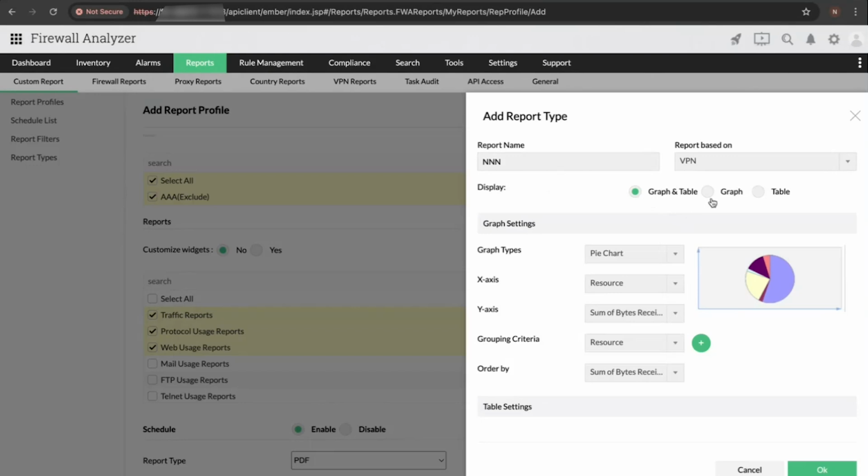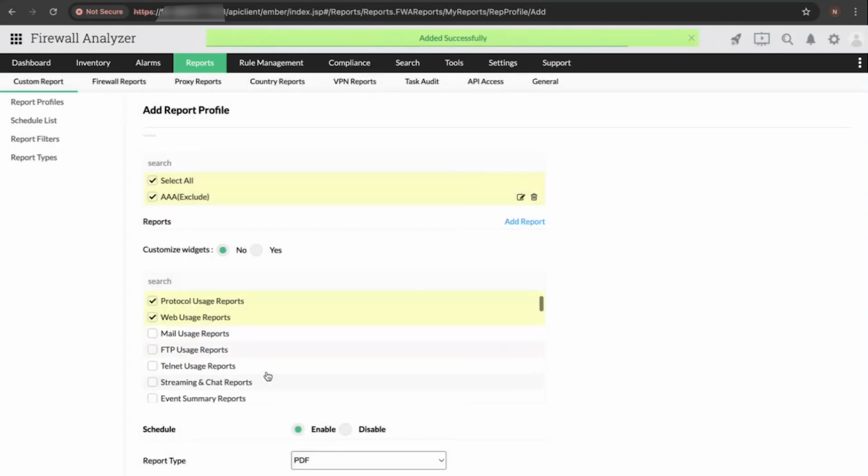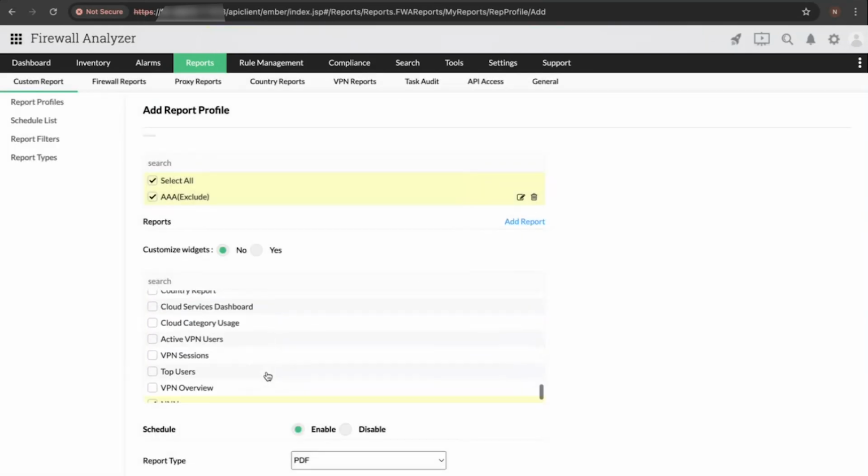Here I have chosen graph and table, and you can click on the table settings as well. You can click on users and destination, and you click on OK. So now your report has been added here.